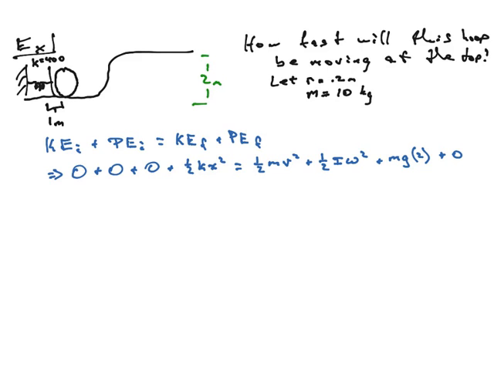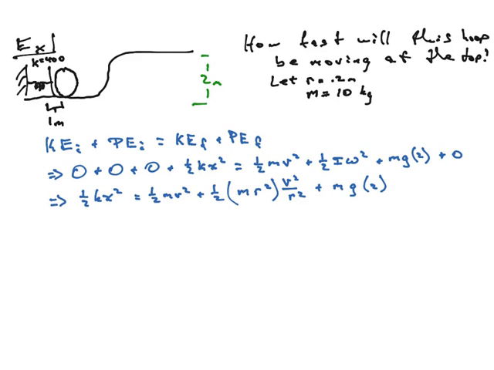All right, so hard work's done. Now I try to do my little fancy tricks. 1/2 kx squared stays the same. 1/2 mv squared plus 1/2, now I have my I. Moment of inertia for a hoop or a ring is mr squared. And omega, I write v squared over r squared. And then, of course, m times g times 2 is still sitting there.